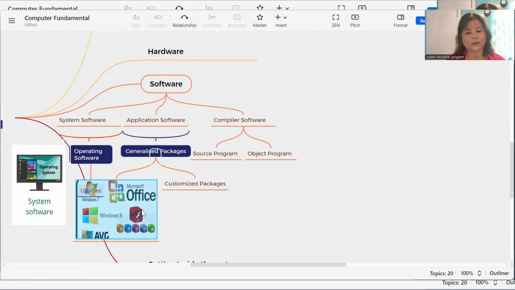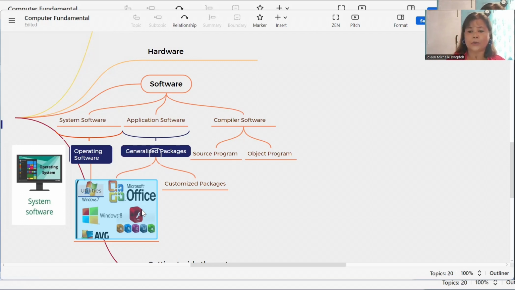We also have other software. If we want to do painting, we have MS Paint, a separate application software. If we wish to do accounting, we have Tally. Tally is only for doing accounts and so on. And we also have other software like programming software such as Java, C programming, and C++.